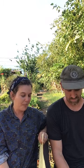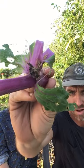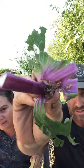So if you don't catch worms quickly, not only will they make holes in the leaf, but Chris is obsessing over here about stem borer. Yeah, right? This is a cabbage borer. A lot of people will see this on their kale plants, either on the leaves or on the stem. Basically, what you're seeing is a bunch of brown poop, a bunch of frass. Yeah. And if I were to start cutting through this, we could actually find the worm there. I can see him right in there too.